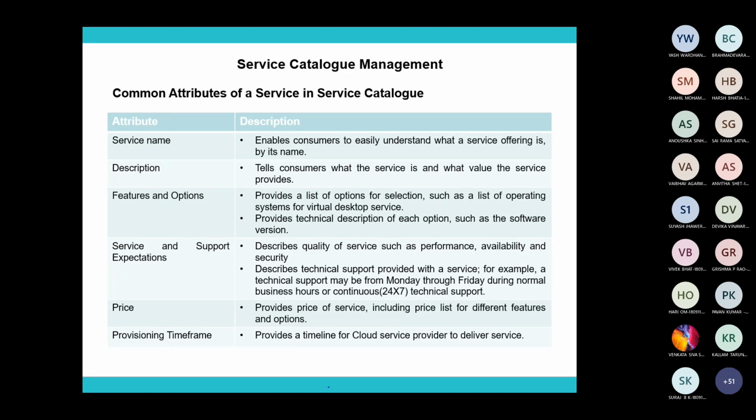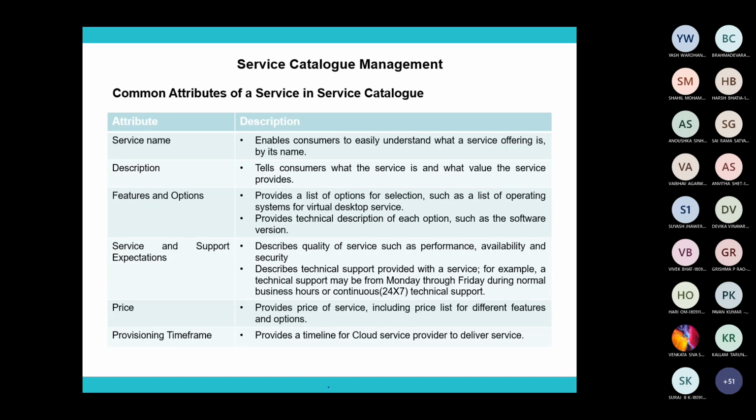And service and support expectations. It describes the quality of service such as performance, availability, and security, and maybe a service desk. So the support, how many days they support, whether it is 24 into 7, everything should be mentioned.